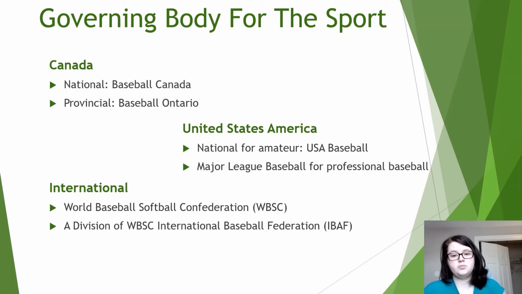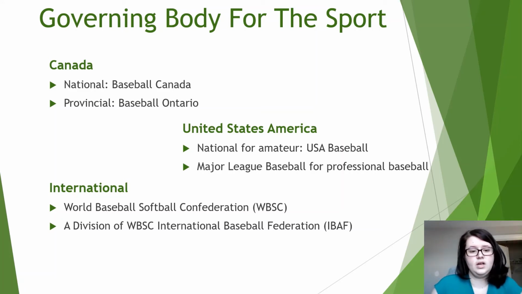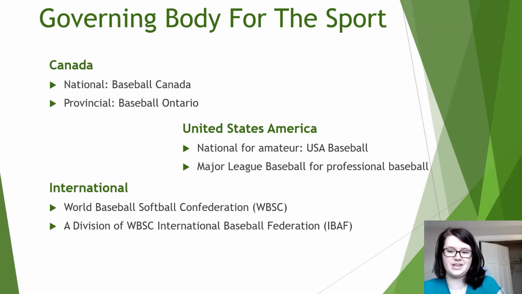Major League Baseball is split into two different leagues, the National League and the American League, and each of them is split into three divisions: Central, East, and West. In total, there are 30 teams in professional baseball. Internationally, we have the World Baseball Softball Confederation, or WBSC, a division of which is the International Baseball Federation, which was originally a standalone but decided to converge with the International Softball Association.